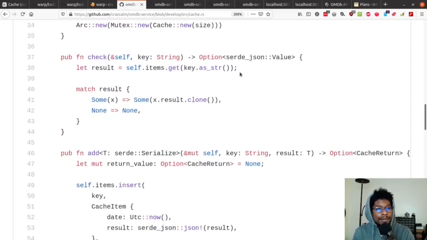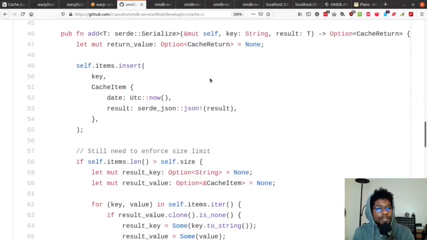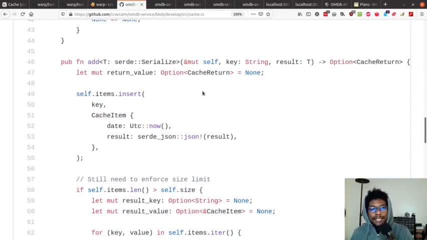So coming back down, I'll explain this, going to add. Just a quick heads up, my add is doing two things. It's adding something to the cast items list or task map, and it is also going to be dumping, like if I'm over the limit of how many items I can hold, it's going to be releasing or dropping the oldest item.